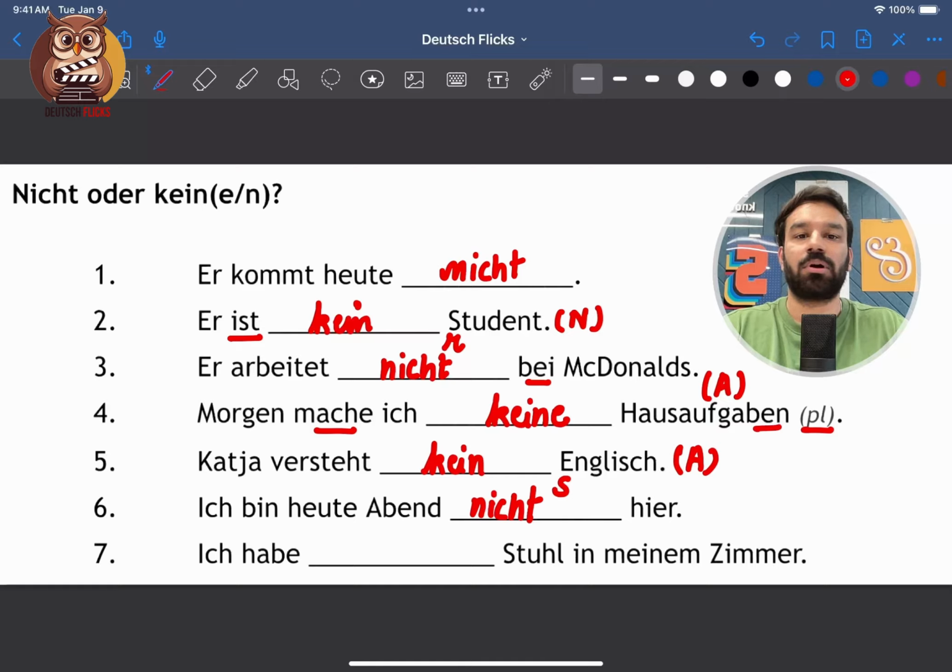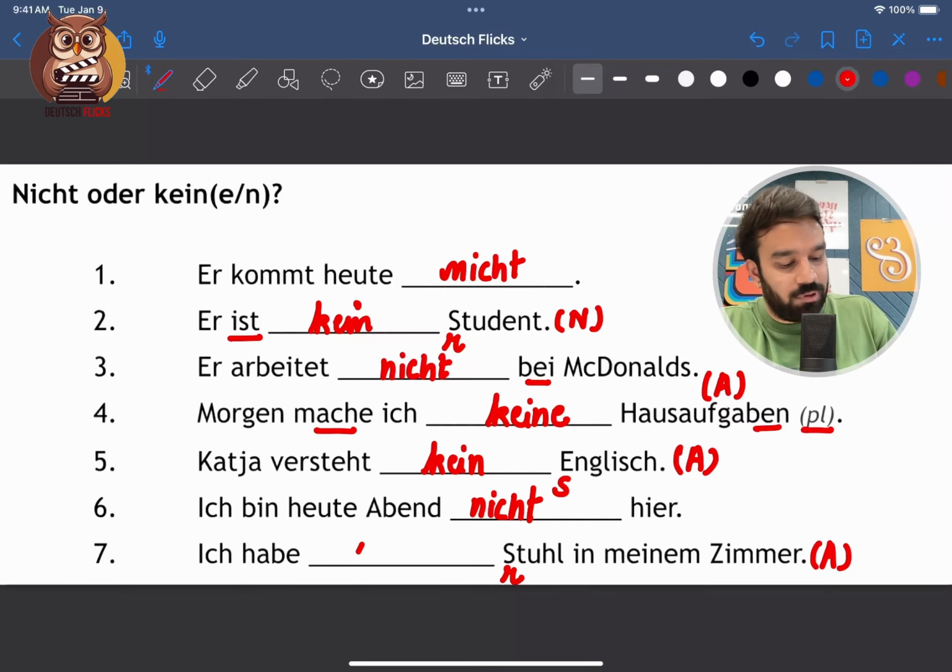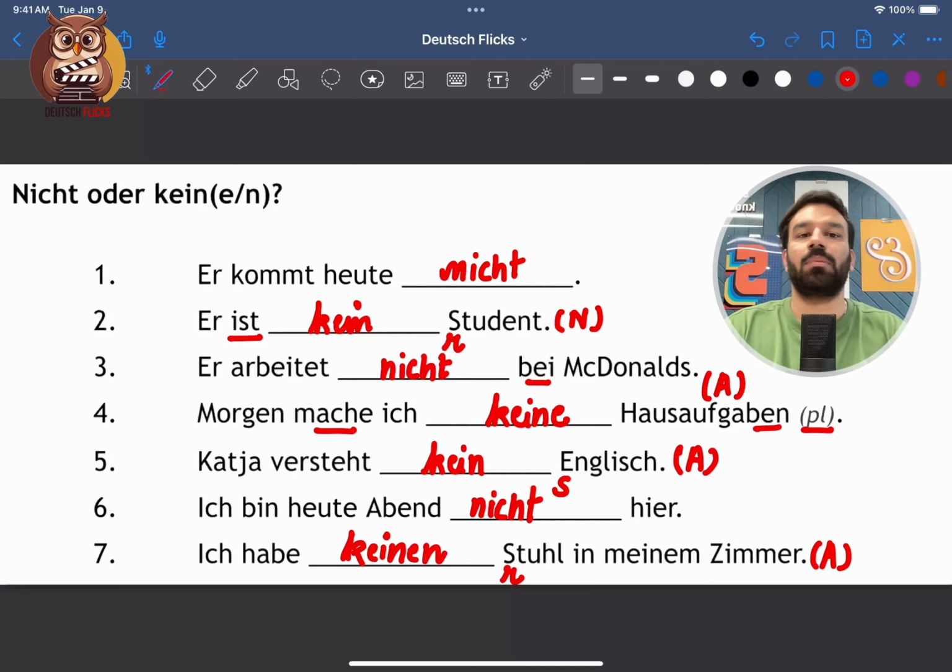Ich habe Lücke Stuhl in meinem Zimmer. There is a noun, that too without an article. So we will fill forms of kein. The case is accusative because of haben, and Stuhl is masculine. How does der change in accusative? It changes to den, right? So kein will be changed to keinen. I do not have a chair in my room. Ich habe keinen Stuhl in meinem Zimmer.